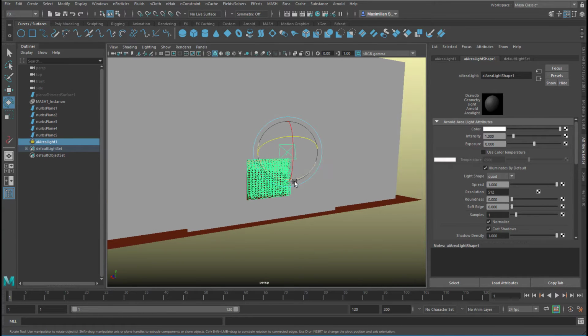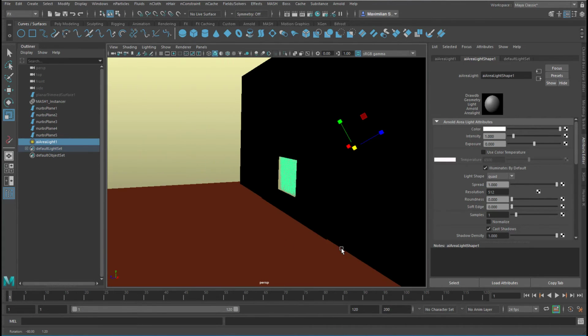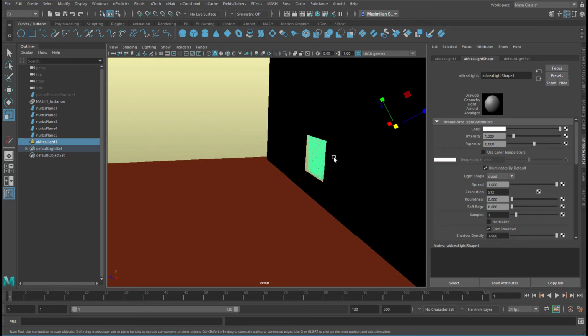Now you see the light. We can scale the light now, make it quite large. We uncheck normalize in order to make it shine a little bit stronger, and we already are able to render the scene now. Let's go to renderer, Arnold, and run the rendering.